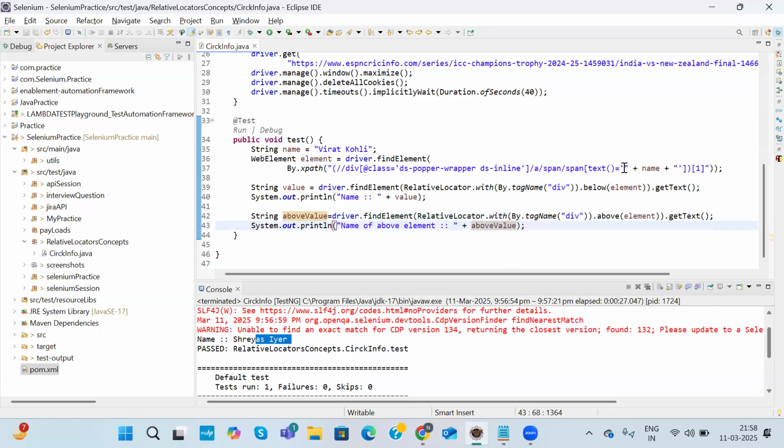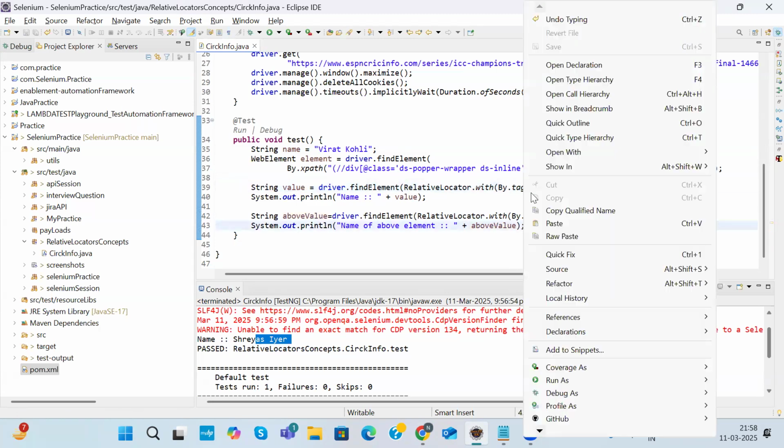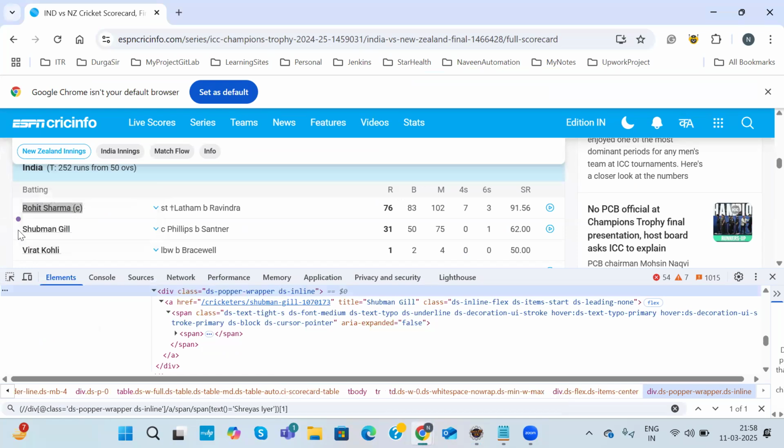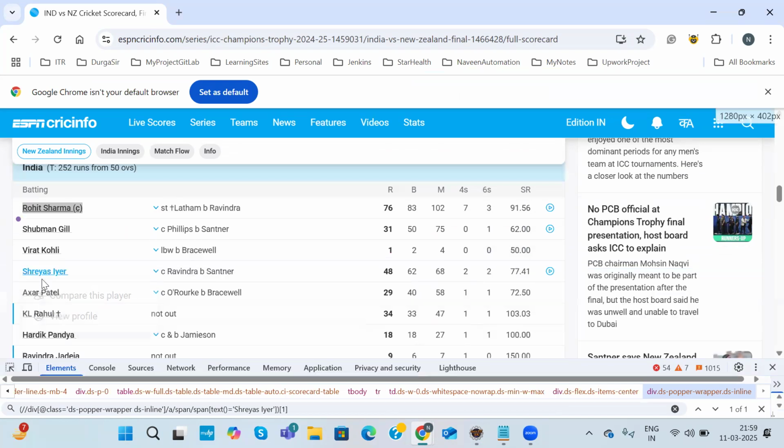So first it will find that Virat Kohli name, and from there below it will be Shreya Shayar, and after that it will provide the name for Shubham Gill also, because as per the DOM structure it is like that. Above Virat Kohli is Shubham Gill, and below is Shreya Shayar.